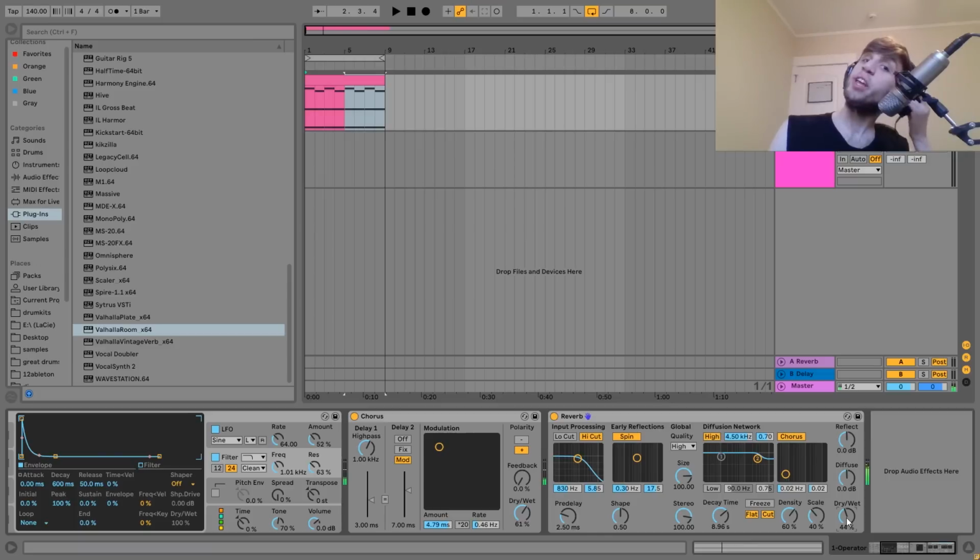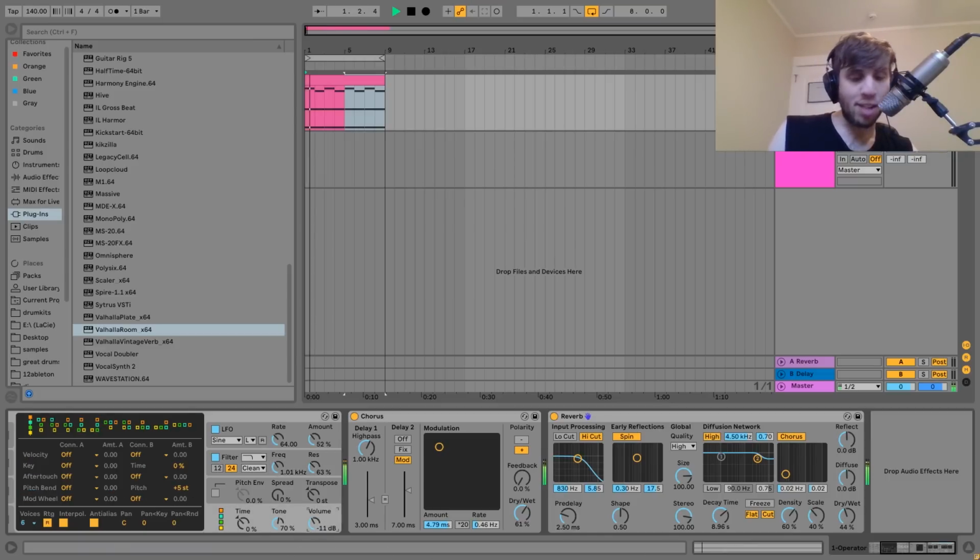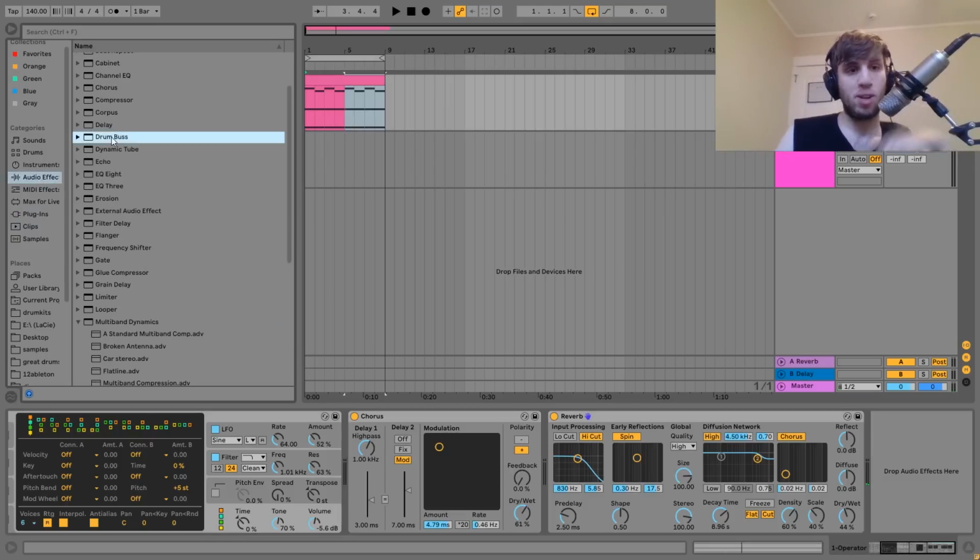But yeah, I really feel like if you can get anything from this video, it's more so: don't think of it as using stock plugins. Again, you need to approach it from the angle of, I'm going to have the most broad set of tools that I can to work with. Alright, let's maybe add a bit of drum bus to this.